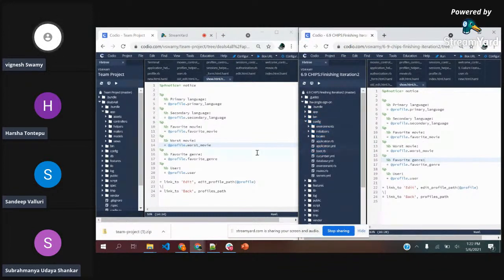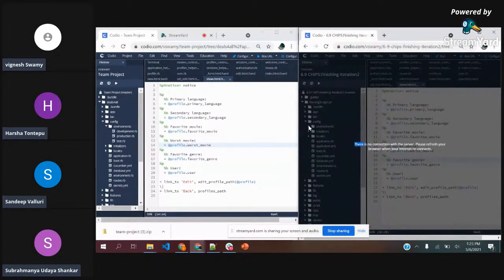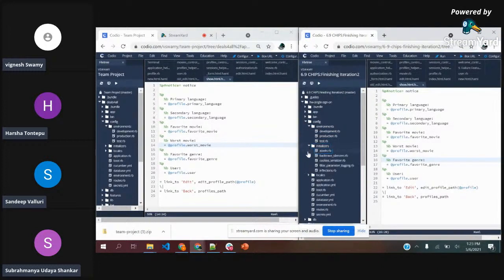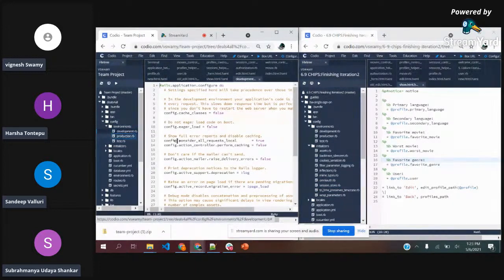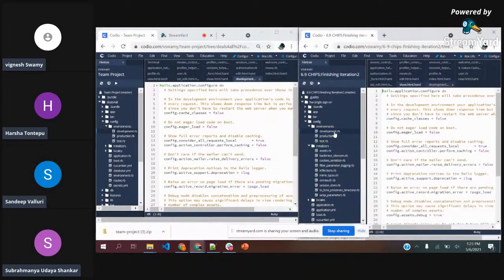Okay, what about config? I'm just checking config now. So now we are in the bin config, right? Bin is default. It's set up.